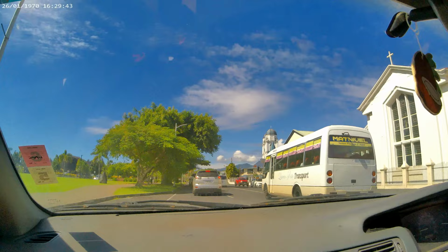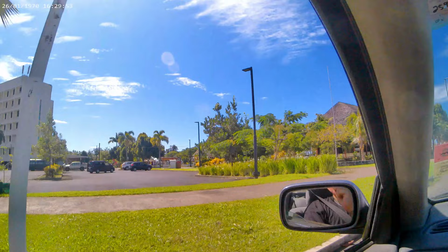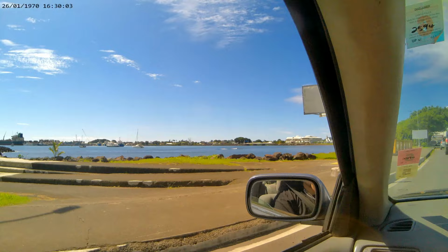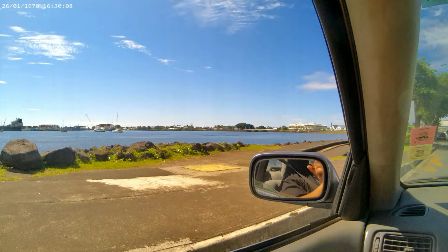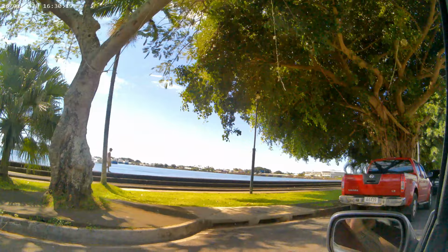and we will see on your right hand side the Catholic Cathedral coming up. There's more of the government building and the Samoa Tourism Authority hut is there. Then we're headed towards the seawall. You can see the harbour, and we're over the bridge. Beautiful Apia Harbour. On your right hand side is the Australian High Commission. That is where I had my first job in Samoa.